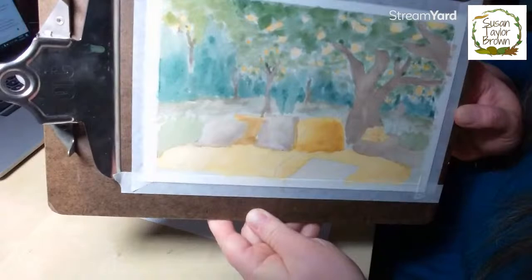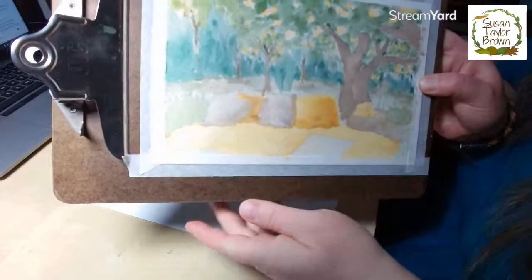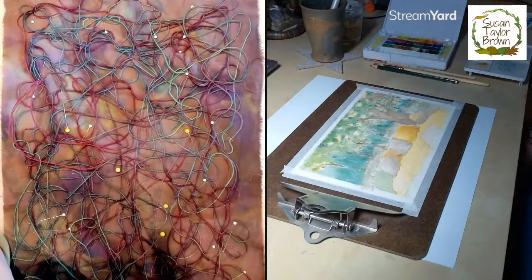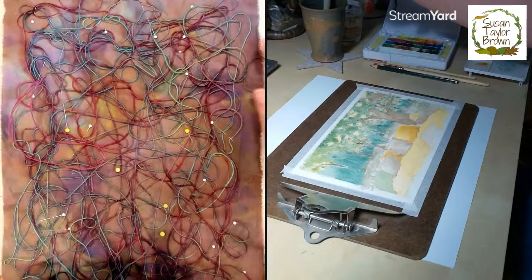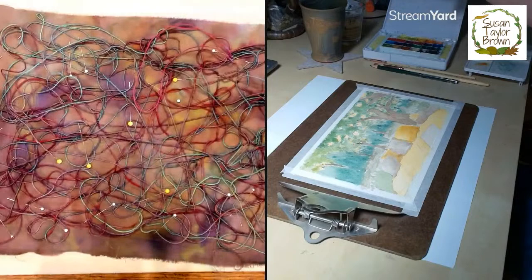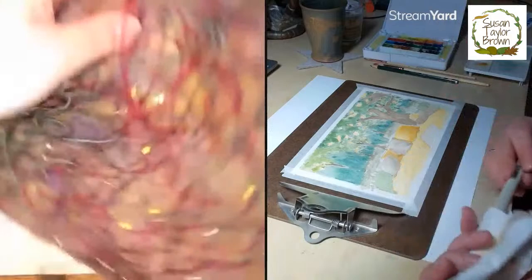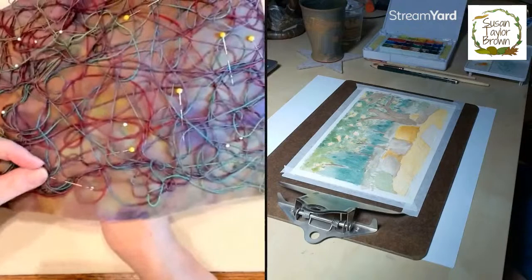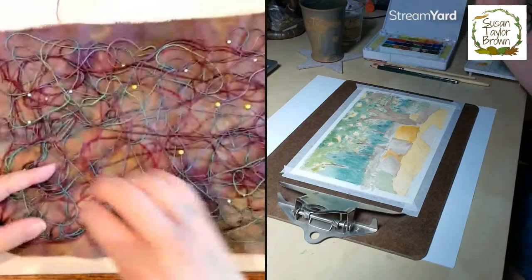So this is the orange tree, and here's some cushions. Still kind of halfway, I think. I can't believe that, of course you had your sketching done before we started, but that's fabulous that you've made that come to life in that amount of time. I've still got pins in my thing, but I've been reading chat. I'm going to give myself a pass. Some paintings really depend. I was trying to keep it somewhat loose on this one, so I don't take so much time. I wanted this to be a mini portal.